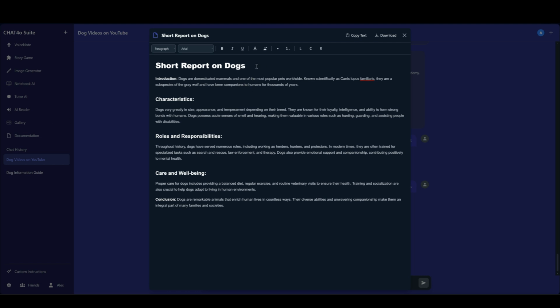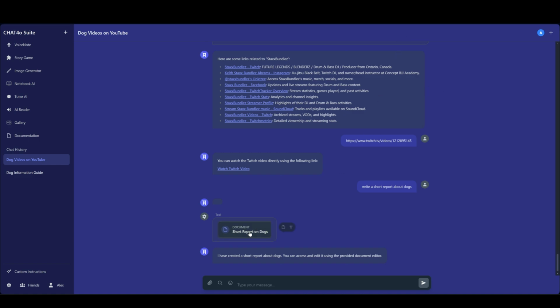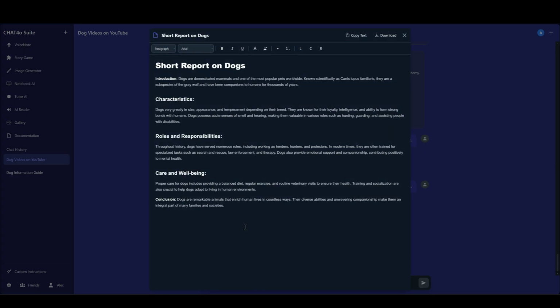So you can type in there. You can change the fonts, heading styles, bolds, all that kind of thing. Copy and download it. It's an actual text editor. Eventually, you're probably going to add some saving tools to that so you can save your documents if you want to. But otherwise, you don't really need to because they end up in your conversation. So they're already saved there anyways.